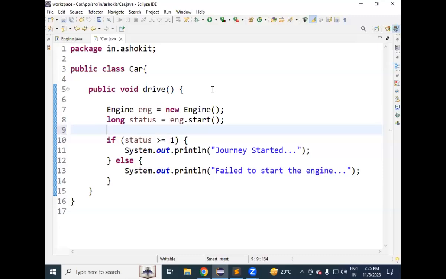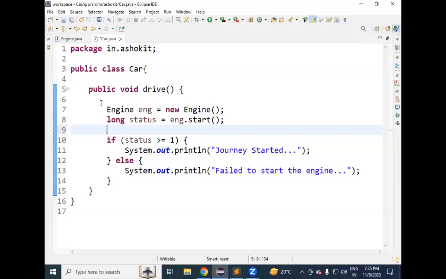Now, if I want to change the engine, do I need to change my car or not? Should I change the car functionality or not? Currently, my car is supporting only one engine. Tomorrow, there will be a chance that one car will support two engines. The driver can choose whether to start the car with the petrol engine or with the diesel engine.